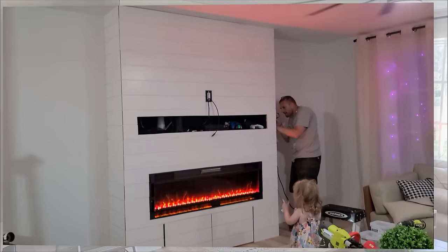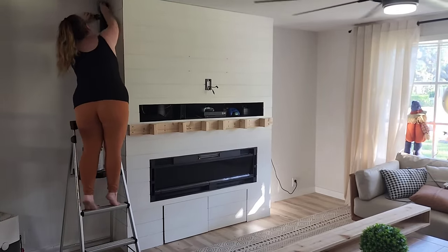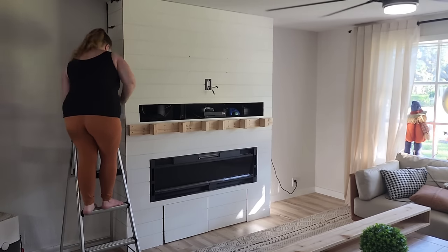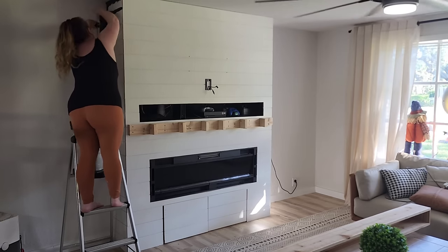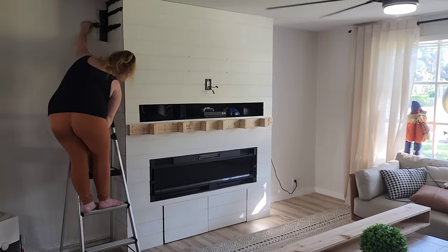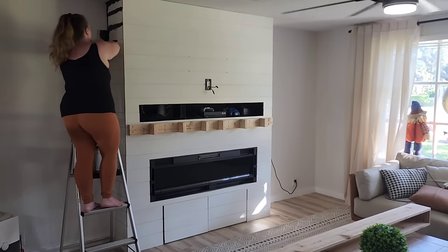So by the end of day two, we were super happy with the way the fireplace looked. I did go to bed and Bobby put up the mount for the mantle and built the mantle. He wanted to get it done. That way he could just be done with pretty much his part of the project. There's still minor things that he helped me with, but he really wanted to get all the woodwork stuff done. So he did that after I went to bed.